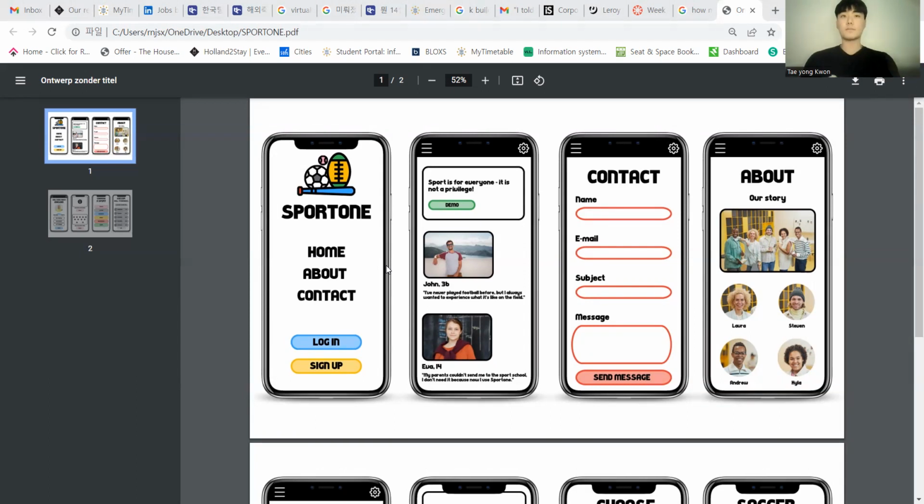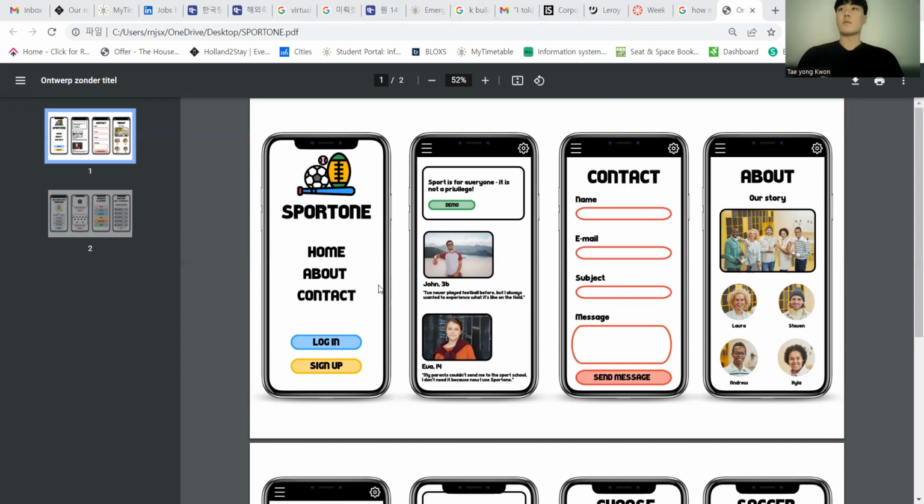Also, when the users click one of those buttons, for instance home, about, contact, they receive feedback immediately. They just move on to the next screen without any loading time. So I thought the visibility of system status was not needed, although it could have been better if there was maybe a bar that shows how long it would take to load the next screen, just in case there's a loading time.